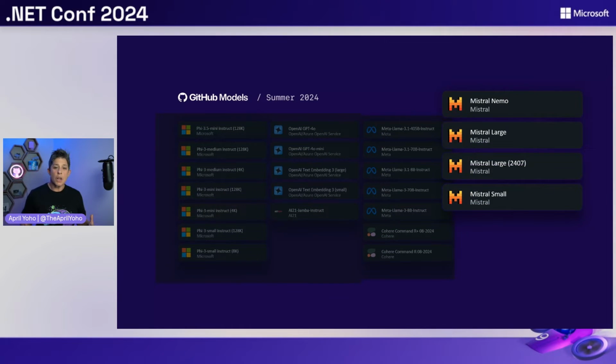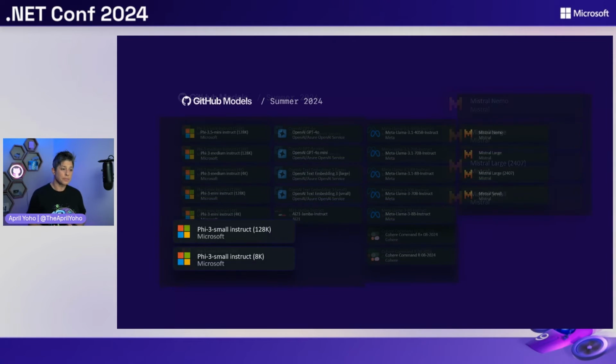We also upgraded our models a little bit by adding some options for some larger models. So things like the Mistral Large model. So we've added that along with Mistral Nemo, which isn't as big, but gives us that capability with different flavors of models. And it's not just the big models. We also have some smaller models available. So we have Phi-3 available. So we cater to all those sizes, whether large or small.